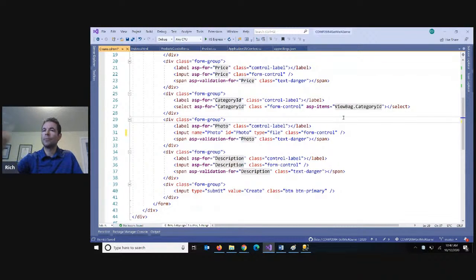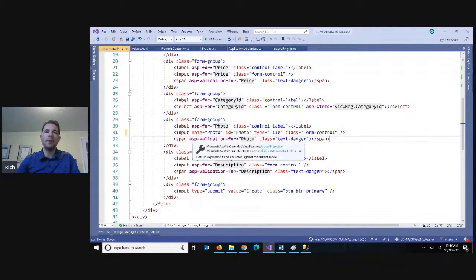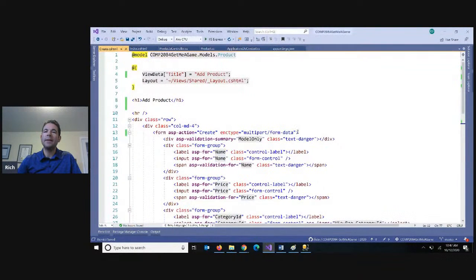Okay. So now we can also take out, actually, we'll leave the validation. We probably don't really need it. I'll save my change. So I just updated the input to be type equals file, changed asp-for to name, added an ID, and we've added the encoding type to our form tag.